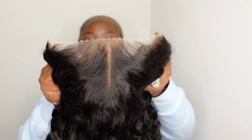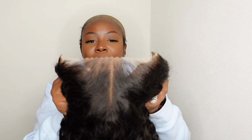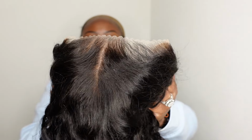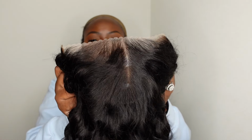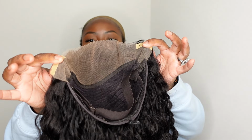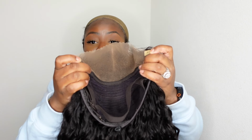I have like negative 10 minutes to go ahead and get this done because I'm already supposed to be headed there, but this is a pre-everything wig, so it's going to come in clutch. Pre-plucked lace with that beautiful scallop cut, pre-plucked hairline, and you can see how beautiful and gradient it is, and then pre-bleach knots. When you flip it over, this is a free part lace frontal. Frontal meaning you have parting space from ear to ear.